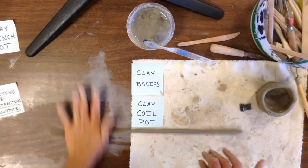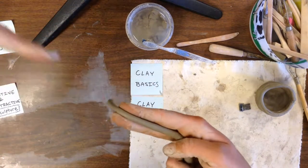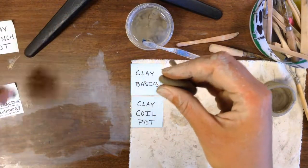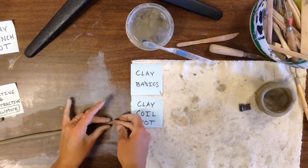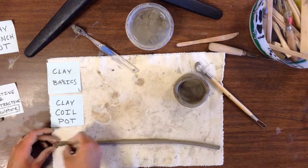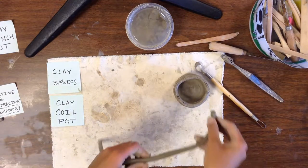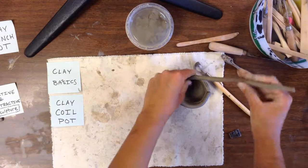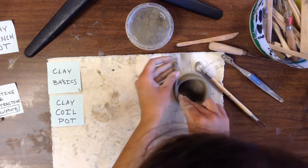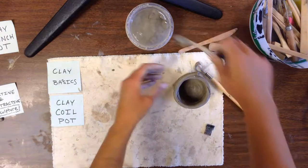In this coil I'm rolling out, I'll roll one part too thin so you can see what to do. If it's too skinny, get rid of that piece — just break or tear it right off. If it's too thick, roll it out a little thinner. Push the ends in so they're nice and even, score with a comb on both the pot and the coil, add some slip with a toothbrush, then put the two sides together. When you attach your second coil, it starts right where your old one left off. Just keep going around and around.